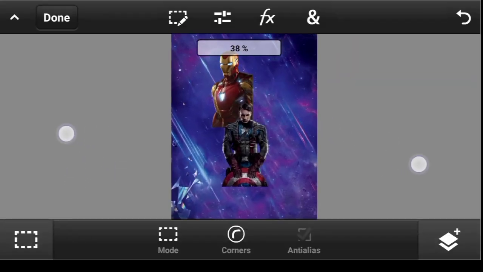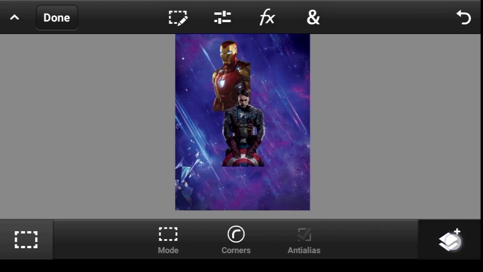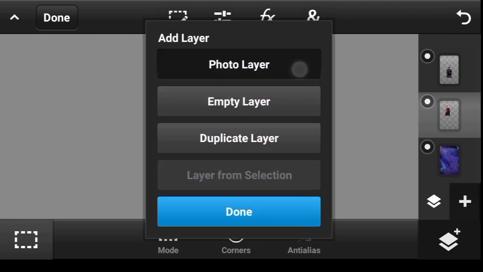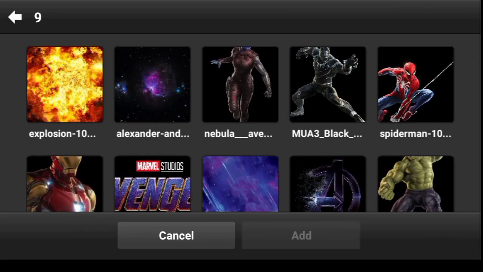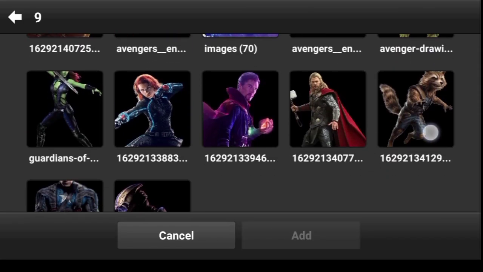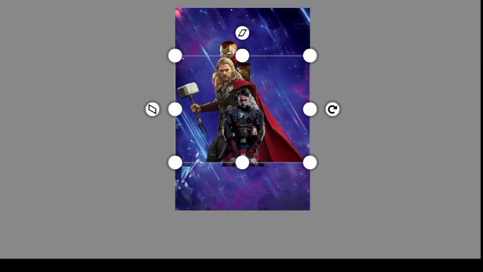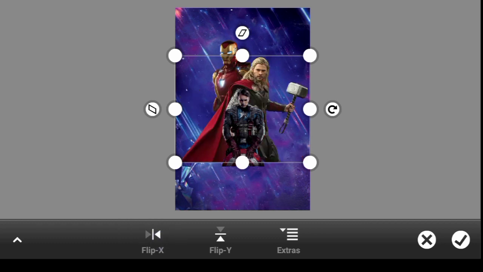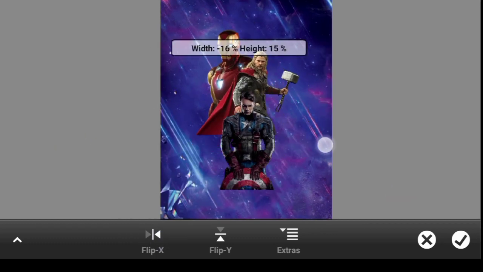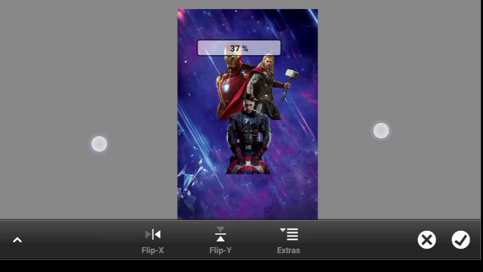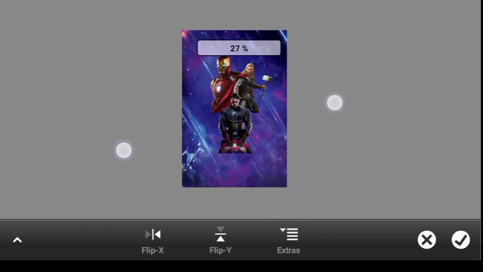Maybe we can come back and refine it. So I'm going to add more elements to it. Okay, I'm going to flip it to the side. Maybe it will work right here.